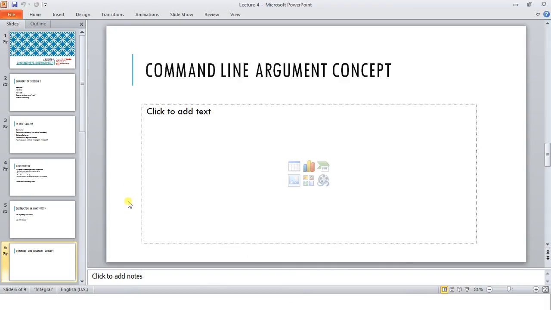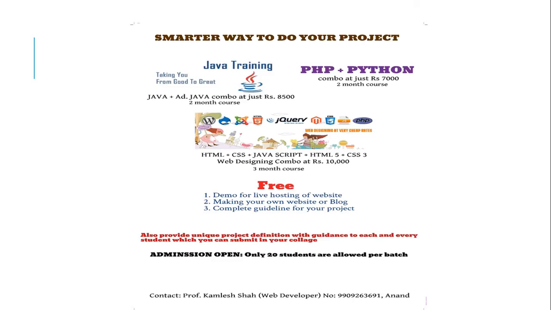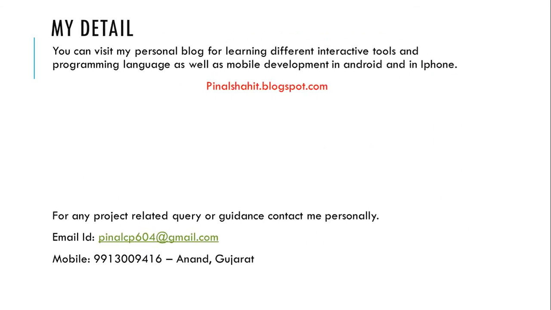Now, coming to the main point. Okay, so that's it from this session. In this session again we'll summarize what we have learned. The properties of constructor. What are the properties? Constructor has the same name as the class name, constructor does not have any return type, and constructor is automatically invoked when the object of the class is created.